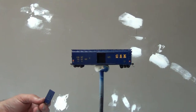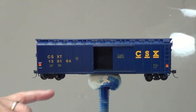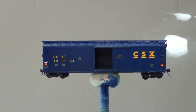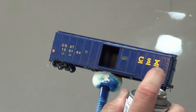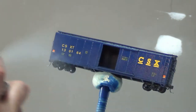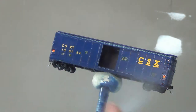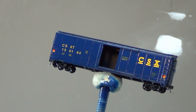All right, hey, YouTube, this is the final leg of this. As you can see, we've got the flooring and the frame and everything put back in. And I'm going to give everything a good solid shot of 1260 dull coat. A little bit on the trucks and the wheels.